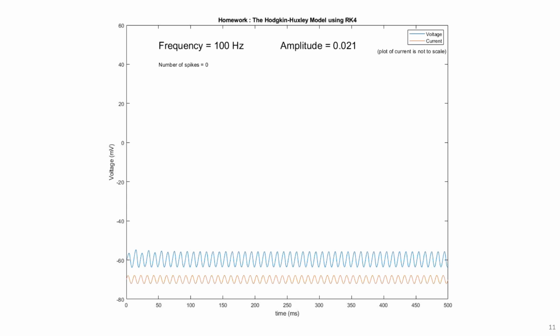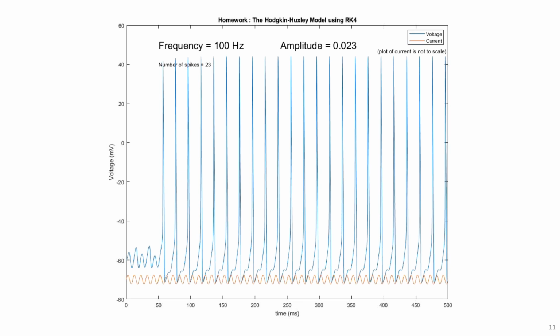So when we get to 100 hertz, things are again not too different, but one of the very first things that you notice is that we have already reached an amplitude of 0.02 and there are no spikes. So we keep going forward, and at 0.023, so initially the effect was that for 5 hertz, a higher amplitude started the spiking behavior. Then we had lower and lower amplitudes producing spikes, but now again it's starting to rise. The last one was starting at 0.015, but for 100 hertz it's 0.023.